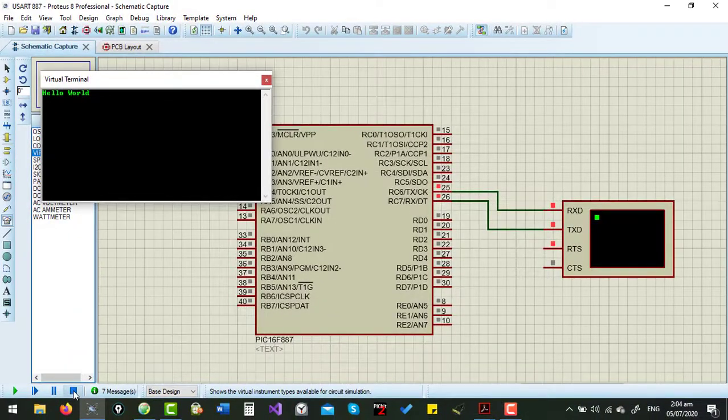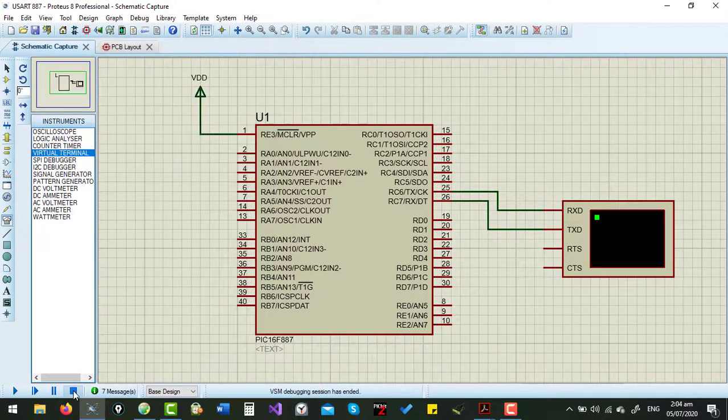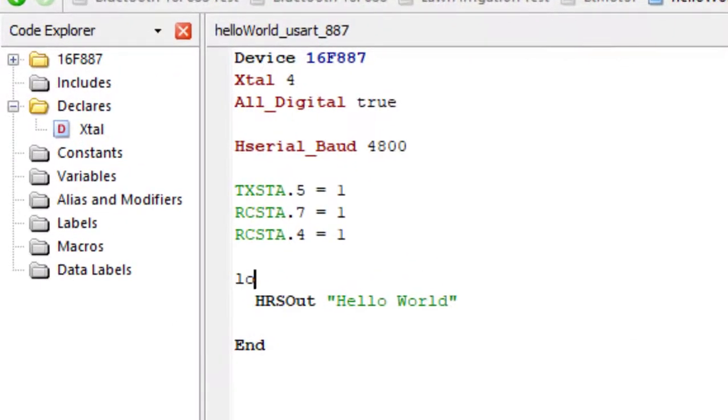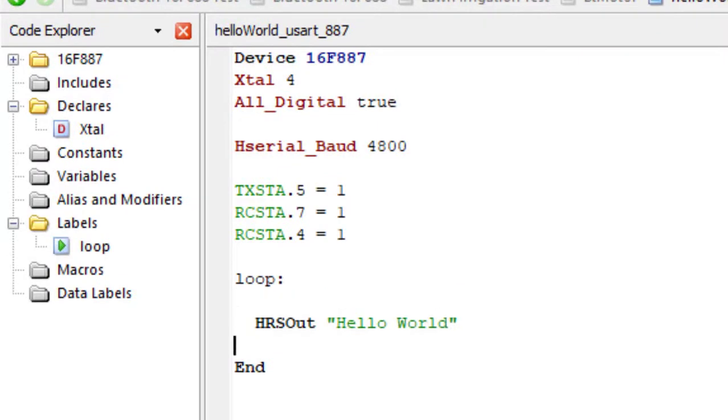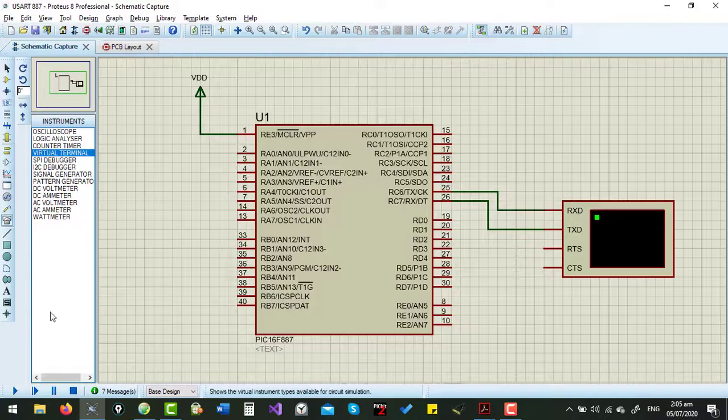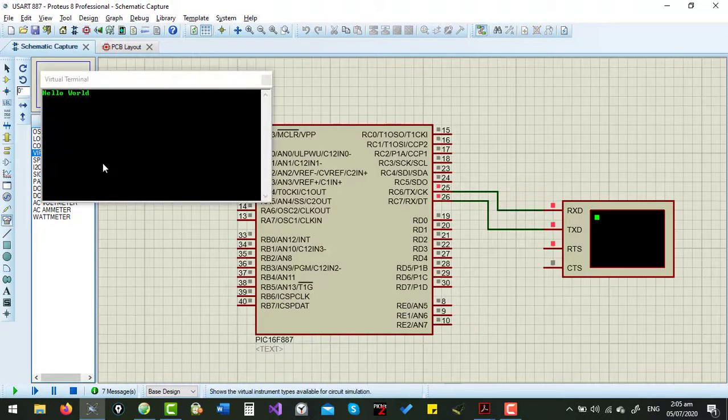Now let's modify the program a little bit to repeat hello world. Set a loop here and go to loop and provide a little delay, 333. Okay, run.